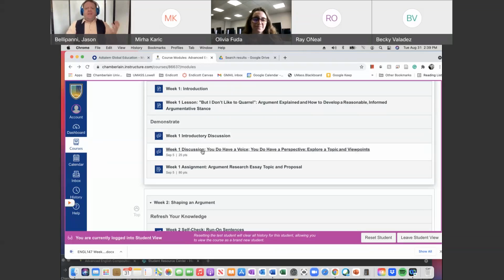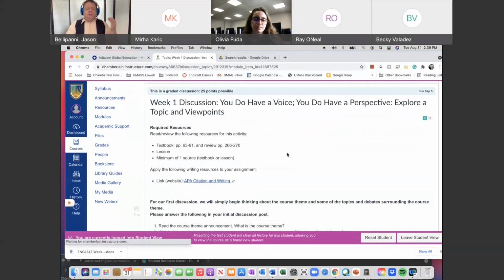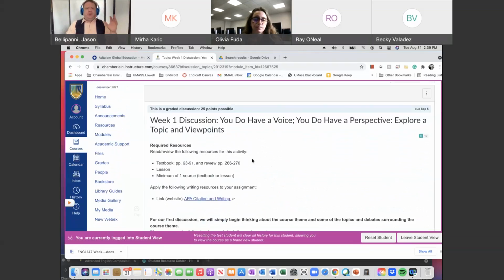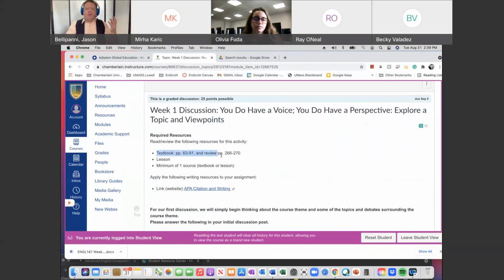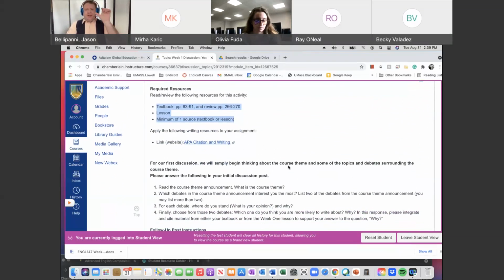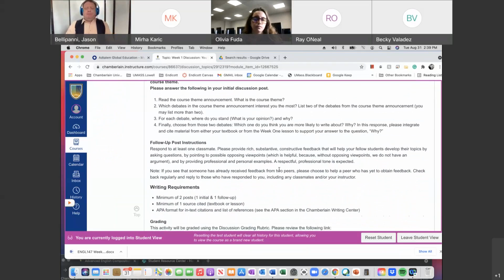And then there's the actual discussion. So each discussion will have what you need to do, what you need to read and look at in order to do them, right? So here in the textbook, these pages are involved, the lessons involved, and you want to have at least one source and cite it in your discussion. So that's one of the keys.